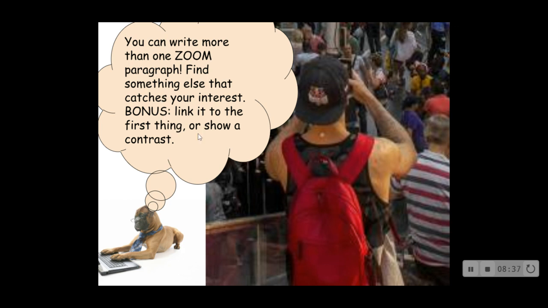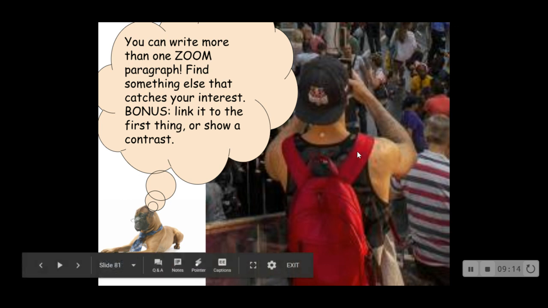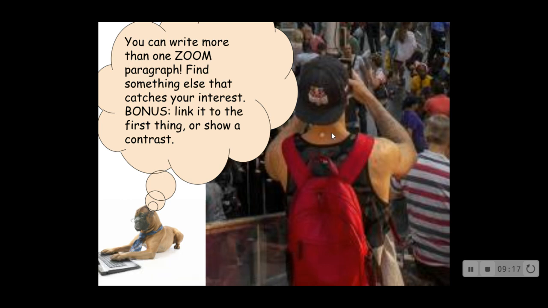And as a bit of a bonus, something I could do to be really good is linking the ideas between the two paragraphs. So I could say how it's similar or show a contrast. If I'm trying to get to work, I could link this guy here to that queue of people and talk about how they're both obstacles to me getting across the road. Whereas if I'm a pickpocket, I might contrast them and say, okay, the other ones, they're all looking at me, they're bad targets. This guy, he's totally lost in what looks like an iPad he's taking pictures with. Oh, I am totally going to be able to get everything this guy has, and he's not even going to notice.